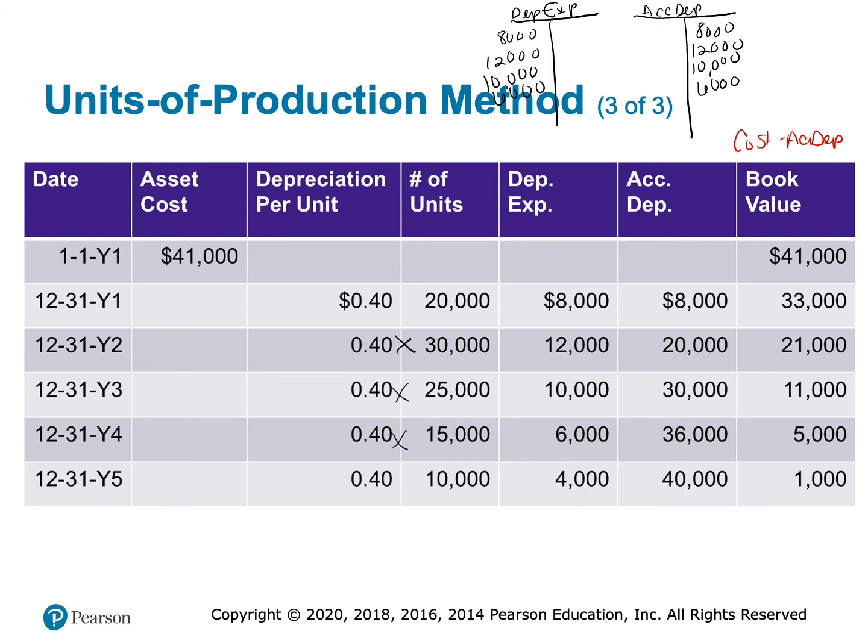Now the last year, I only drove the truck 10,000 miles this year, so that's just depreciation of 4,000. So I debit depreciation expense for 4,000, and I credit accumulated depreciation for 4. Now the balance in accumulated depreciation is $40,000. Notice that's exactly what it was in straight line. Again, this cannot be a coincidence because the balance in accumulated depreciation has to equal the depreciable cost. So my balance sheet's going to show truck 41, accumulated depreciation 40, for a book value of 1, which again, it has to be because 1 is my residual value.